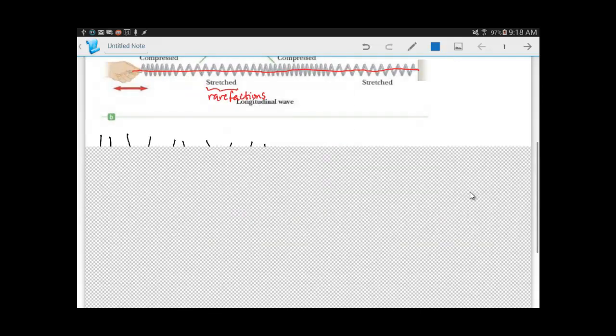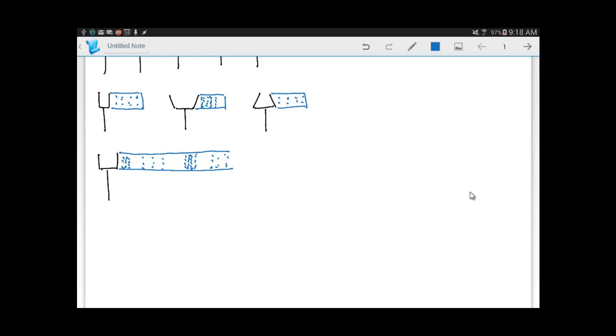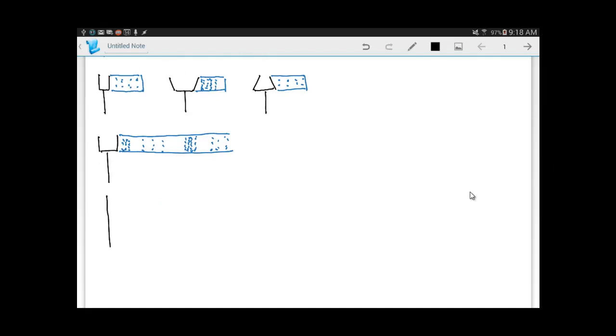Now, if we were to look at sort of a graph of these pockets here, if you look at how compressed they are versus how spread out they are, and you were to try to make a graph, and I promise I won't do very many graphs because I know that some people are probably getting a little bit anxious already, maybe starting to sweat when I said graph. There won't be very many, I promise. So if we were to try and graph this, the compression versus time. Well, the natural state would be if there's no compression or stretching, right? So what you notice is that you have places where it's got a lot of compression, more than usual, and then it kind of comes back to normal, and then there's very spread out, so there's very little compression.